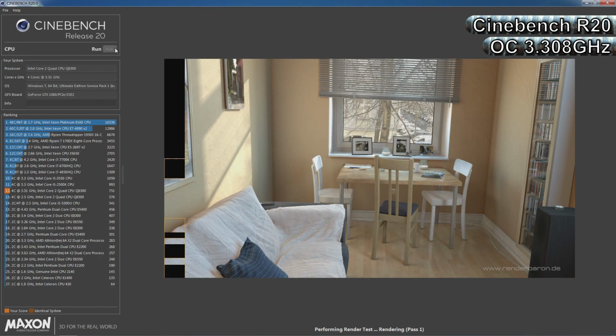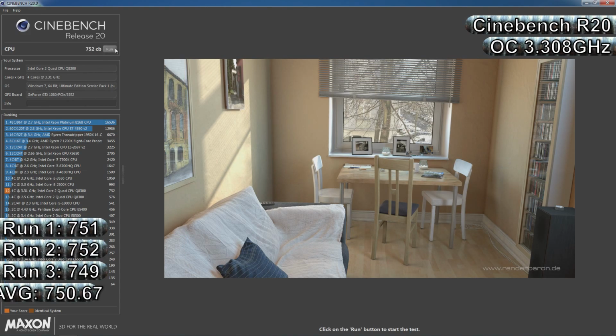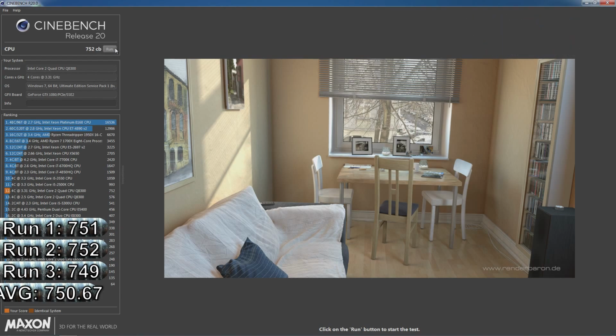At these voltages, the Q8300 managed a core clock of 3.308 GHz, using a frontside bus speed of 441 MHz, which also put the memory at 882 MHz. And with a 32% increase in clock speed came a 30.55% increase in average score, with runs of 751, 752 and 749 points, for an average of 750.67 points.